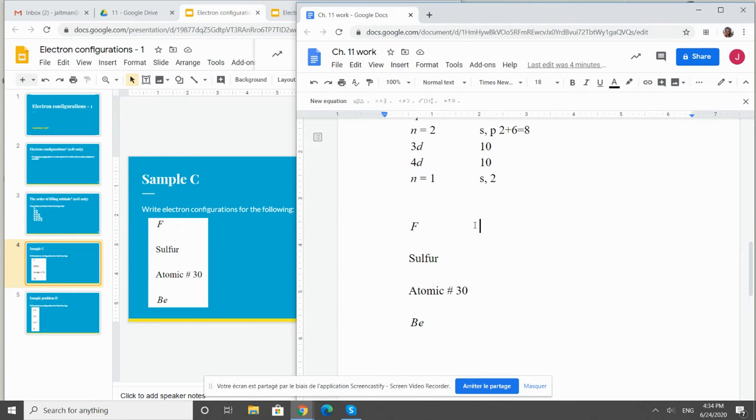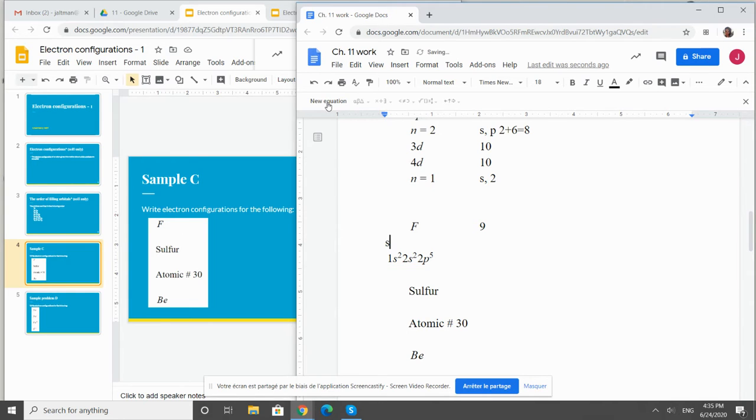So first thing I do is I go to the periodic table. I find how many electrons fluorine has, and it is 9. So I go in order, 1s2, 2s2, 2p, but now I only have 5 electrons left over, so I give it 5 electrons. So notice how the 2 plus 2 plus 5 adds up to 9. So you're always going to fill one up and move on to the next one, but your last one might have fewer than the standard number of electrons.